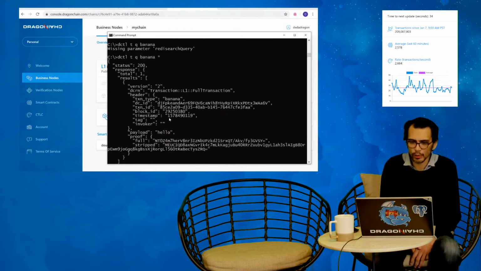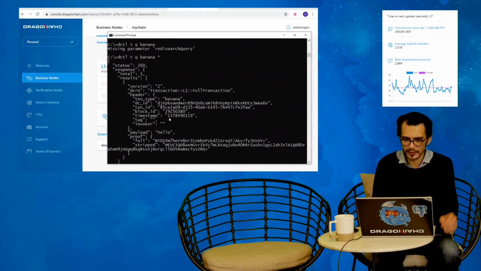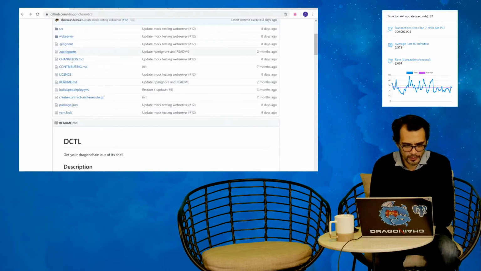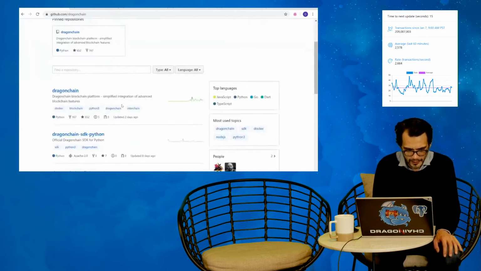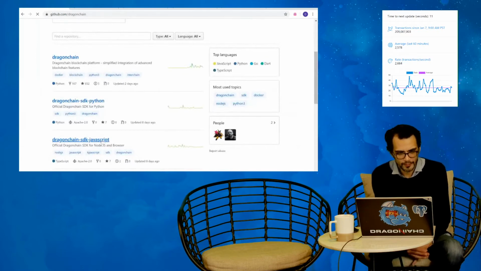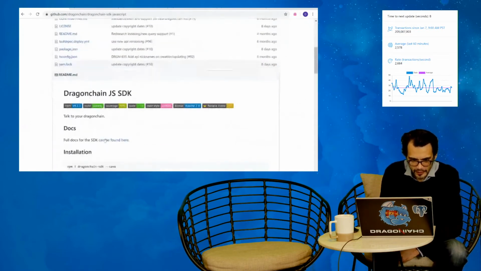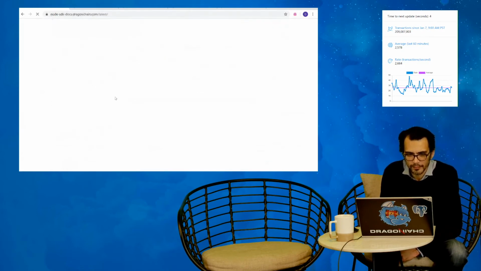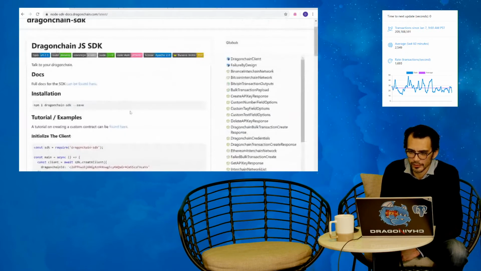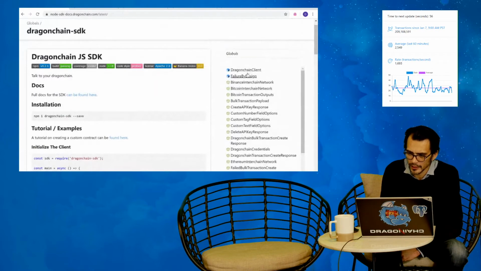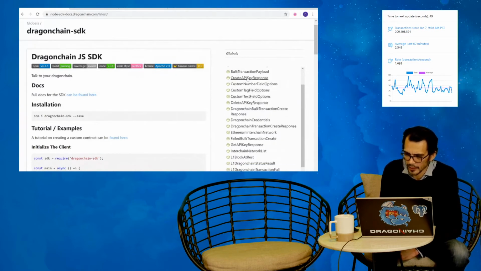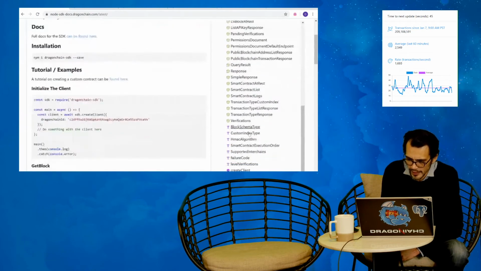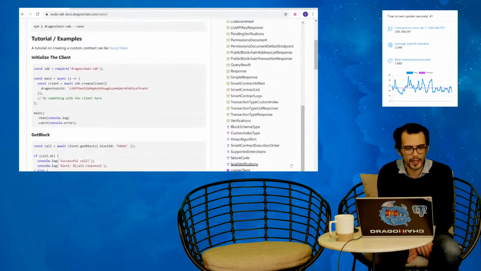Now, there's also a REST API. If you didn't want to use the DCTL tool, you can always go to the Dragonchain JavaScript documentation, and on here there is a full outline of our JavaScript SDK, and you can see all of the different APIs and what we expect to see for the different requests and the validations and how to create transactions, all using a REST API.